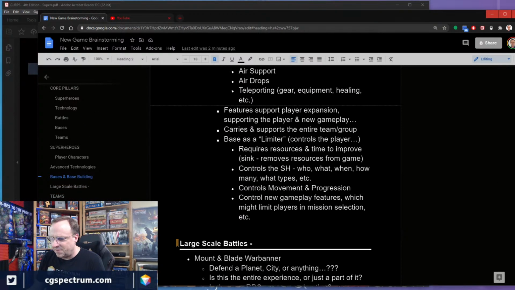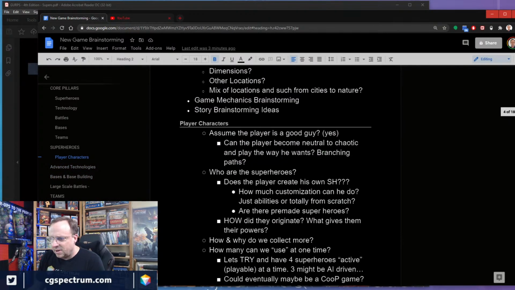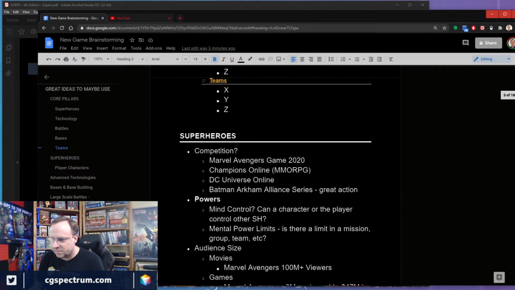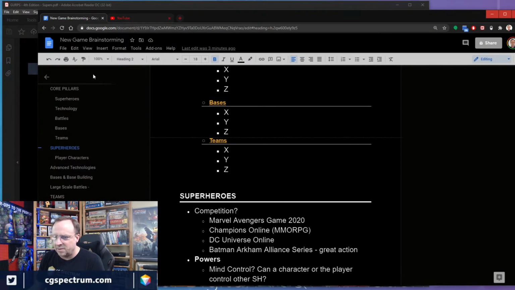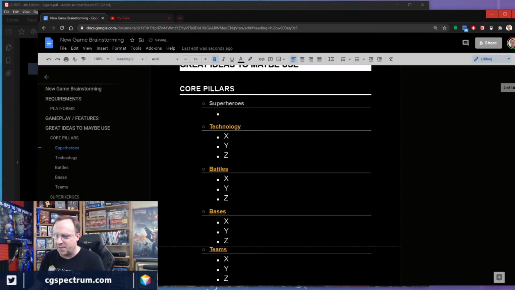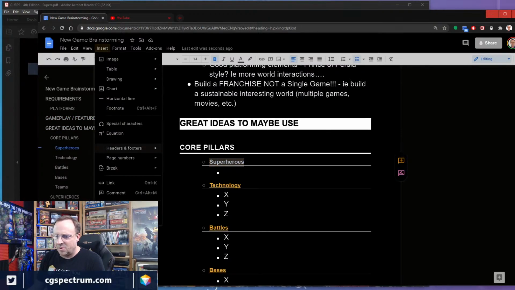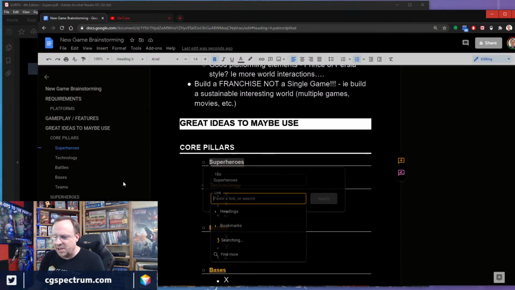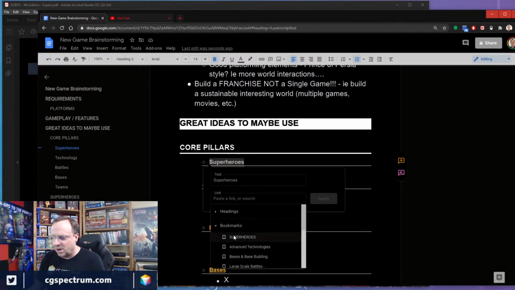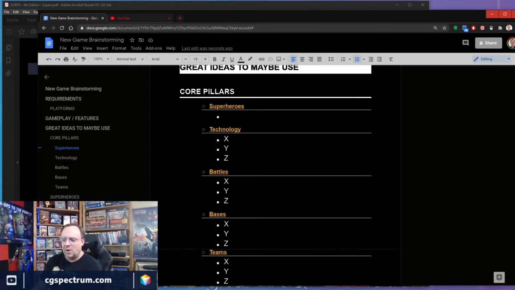Okay, so let me find the superheroes here. Okay, and then one last thing is insert the bookmark. You guys probably remember me doing that before. And then here, we're going to insert the link, bookmarks, superheroes.